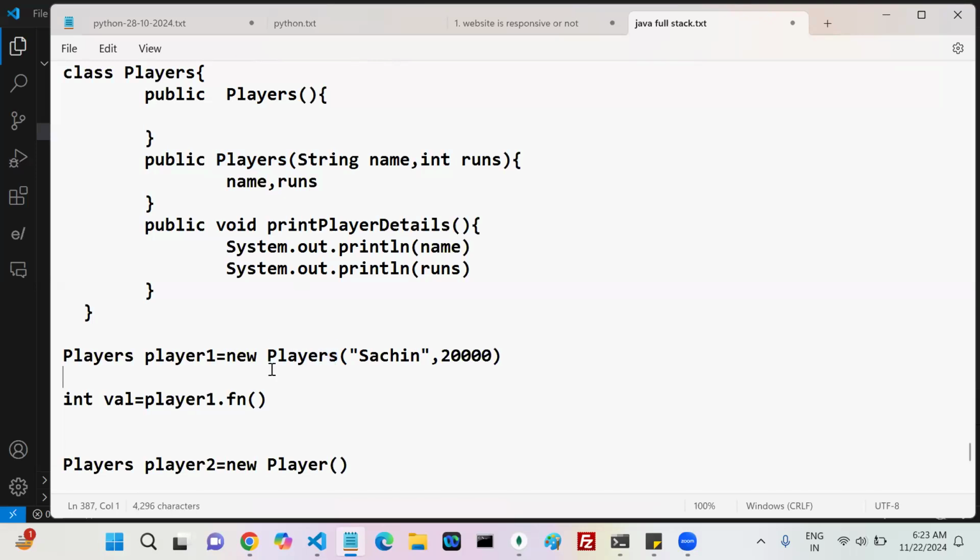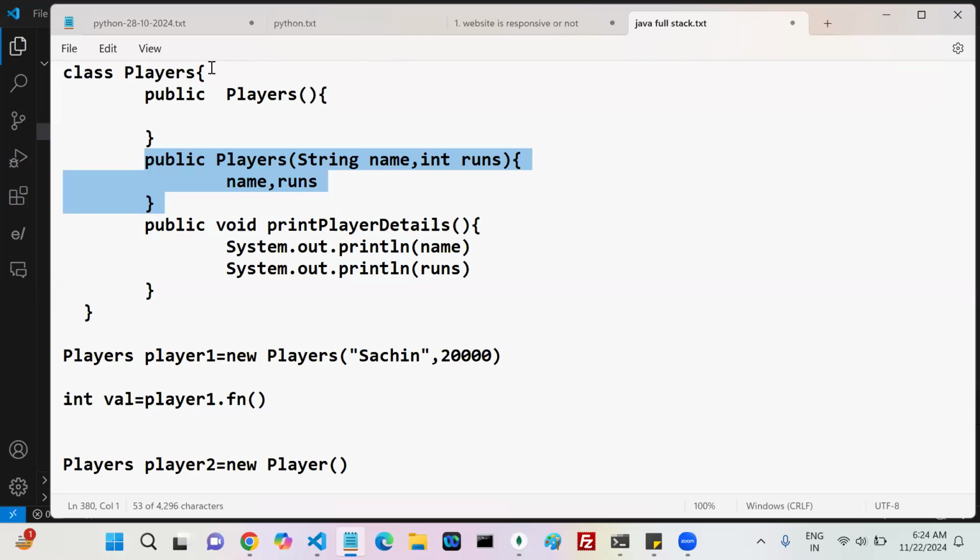Here, if you observe, there is the new operator. This is calling Players, with how many parameters? Two parameters. So this overloaded constructor will execute. The thumb rule is that in the class, if the method name equals the class name, then terminology-wise we call it a constructor. It is a valid syntax.